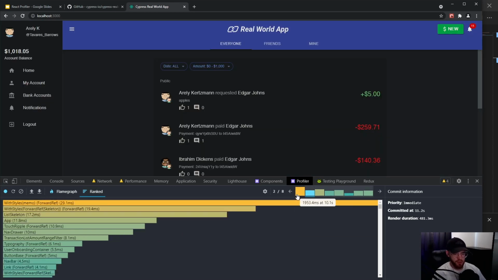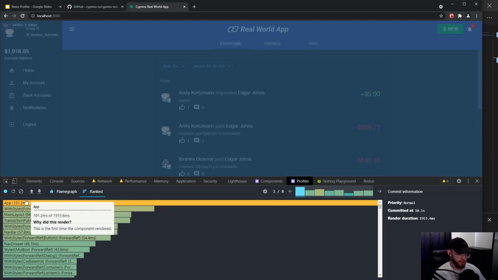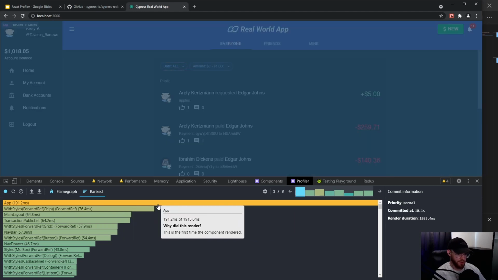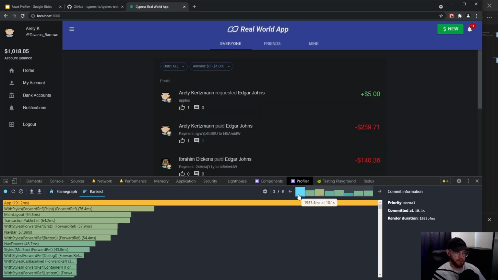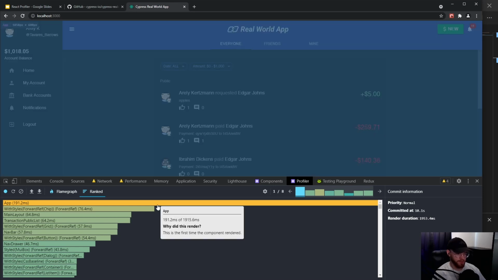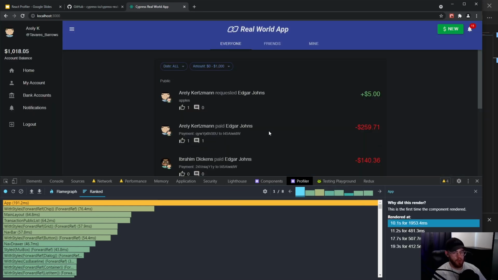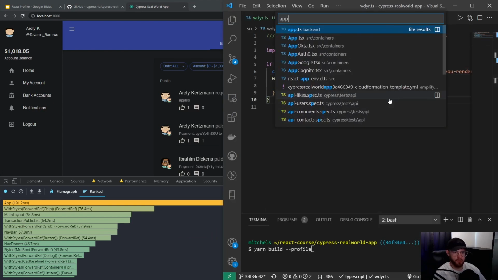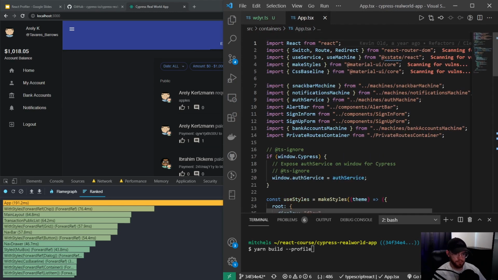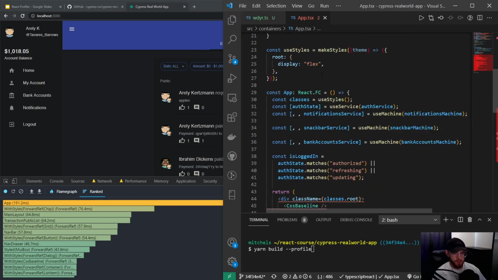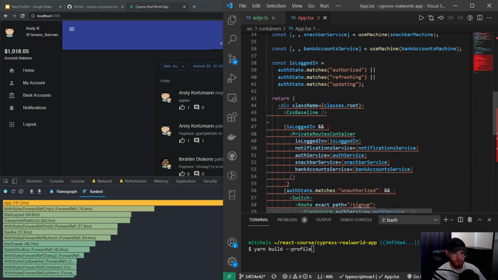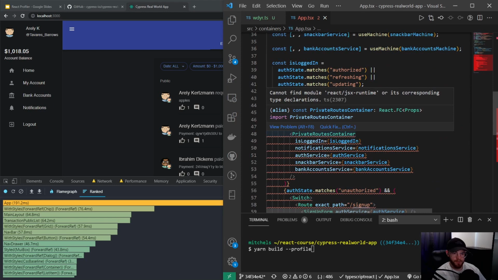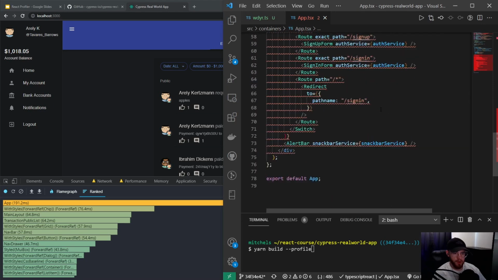Now, the initial commit often takes a little bit of time for applications to render, because as you can see right here, App seems to be definitely the most problematic render in this commit. But when I go back to the code and check out our app.tsx file right here, when I scroll down, you will see that we've got an error right here. Okay, well, that's not much of a problem for now.